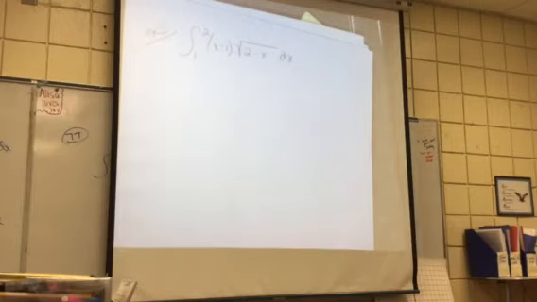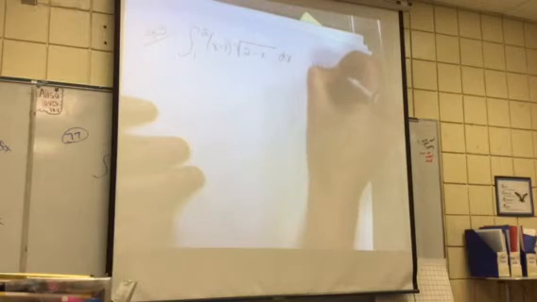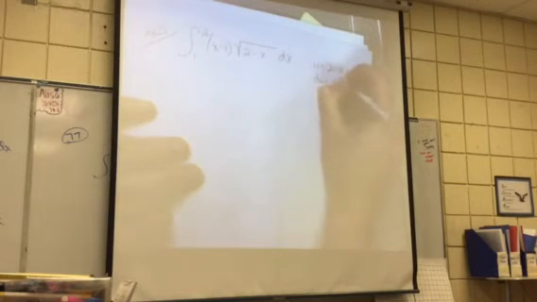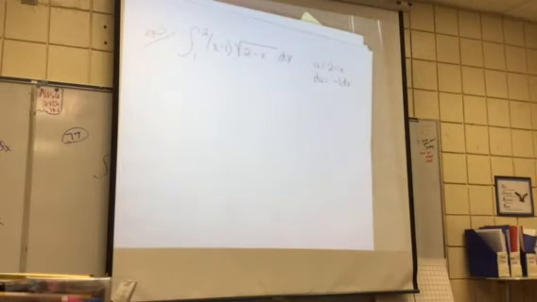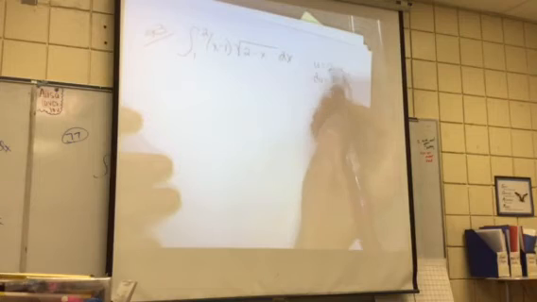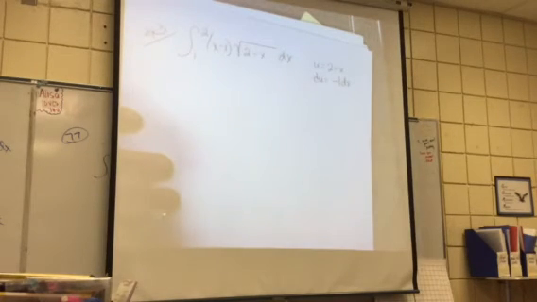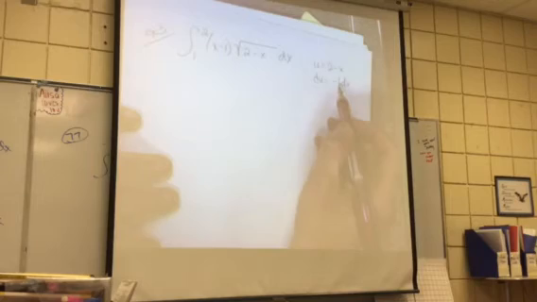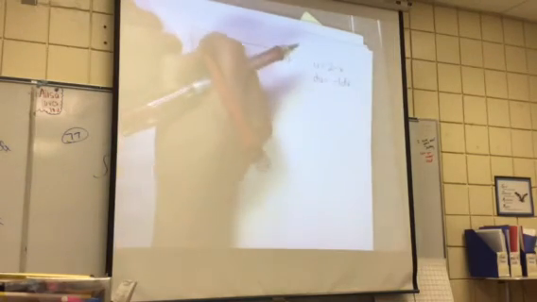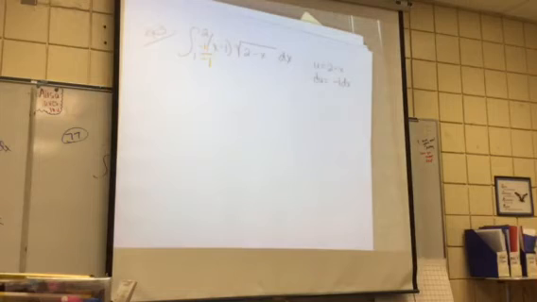Any suggestion about what our u should be? 2 minus x. du would be negative 1 dx. Do we have that negative 1? Should we just go find the x? You want to go ahead and find the x value, because you know you're going to need to. There's nothing to take this out, so yes, you know you're going to have to do that change of variable thing. Do I have this factor of negative 1 though? So make sure that you're introducing it, negative 1 and negative 1.